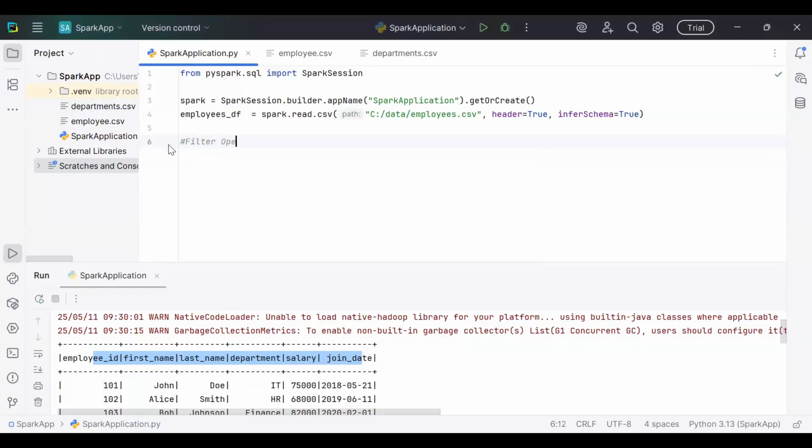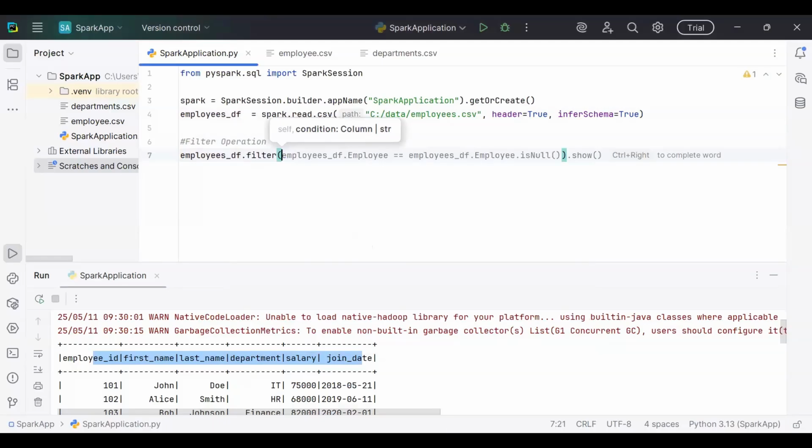Filter operation. First of all, I took my employee data frame, because this is the data frame on which I want to apply the transformation.